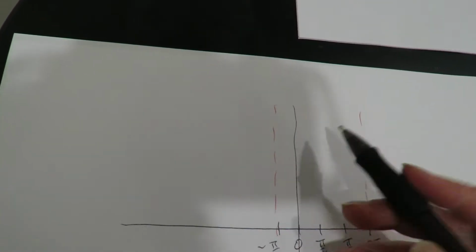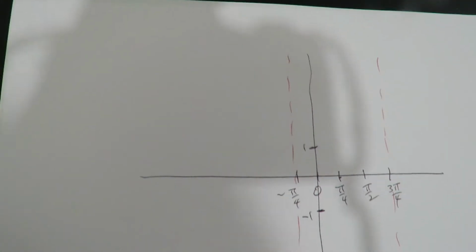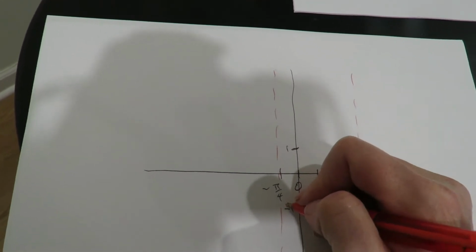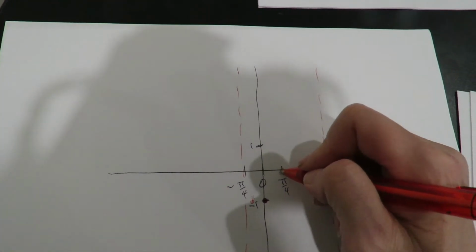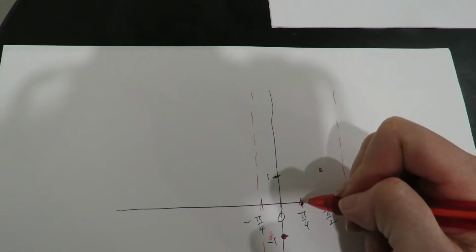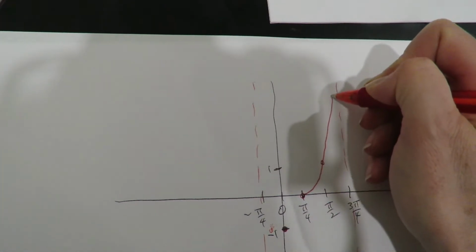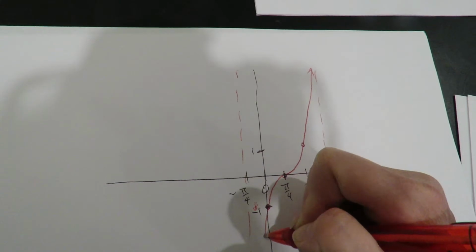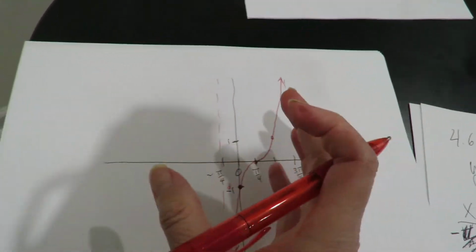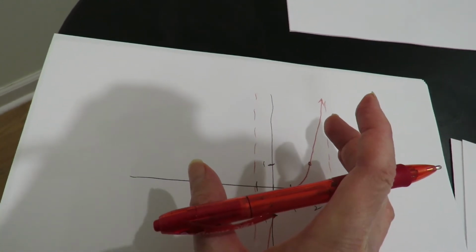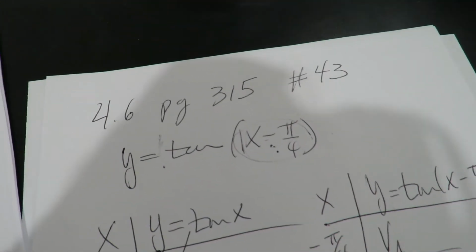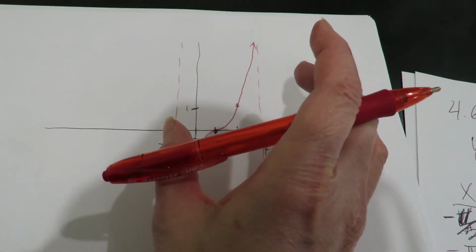Okay, at 0, we're at negative 1. Oh, I didn't scale that yet. So this is 3/4, so 1 should be a little bit bigger. Okay, we're at negative 1 here. Ignore that guy over here. 0 and 1. Okay, so we'll go here. So you could see that instead of the graph being in between negative pi over 2 and pi over 2, we've pushed it to the right a little bit.